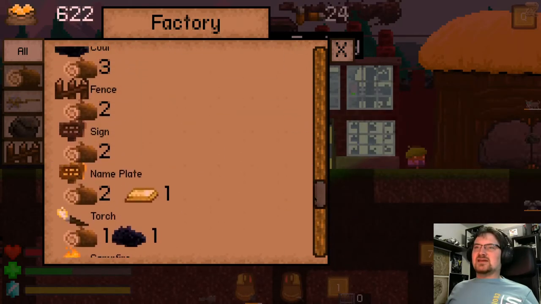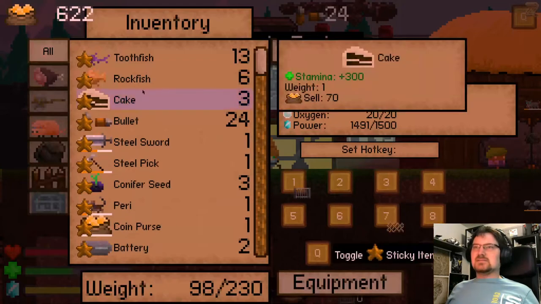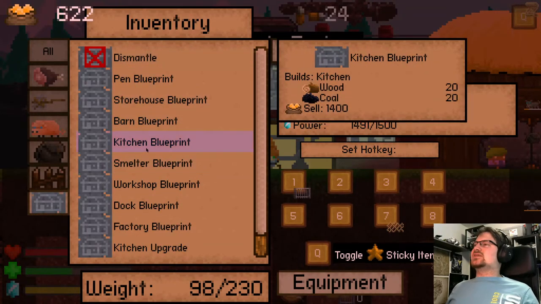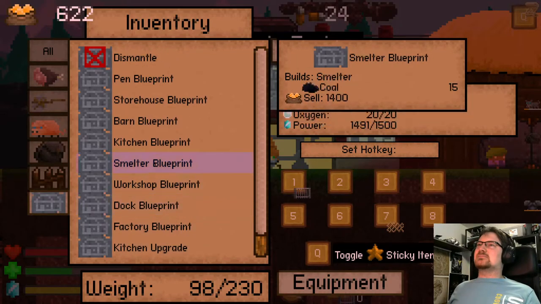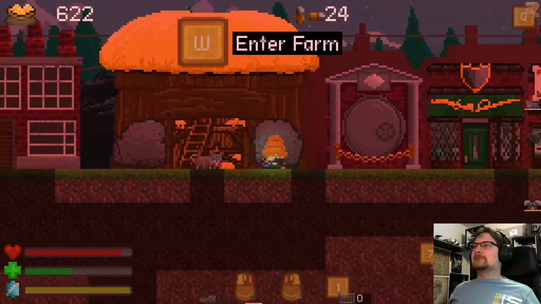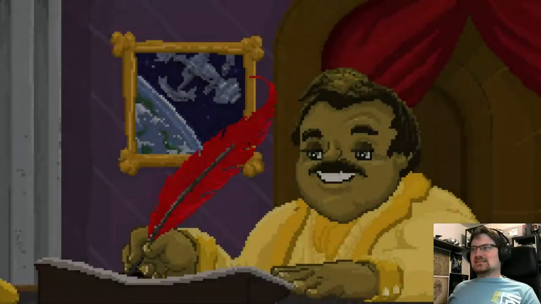Okay, I was wrong with one thing there. This thing doesn't function as a kitchen, so we'll have to make one of those ourselves. Yeah, it's sadly not a cookie factory. Let's see. Kitchen, we need 20 wood and 20 coal. We already have a kitchen upgrade, so no need to buy that then. I guess you just have to upgrade the kitchen on the main island for yourself, or if you already have upgraded. Yes, yes, take your money.